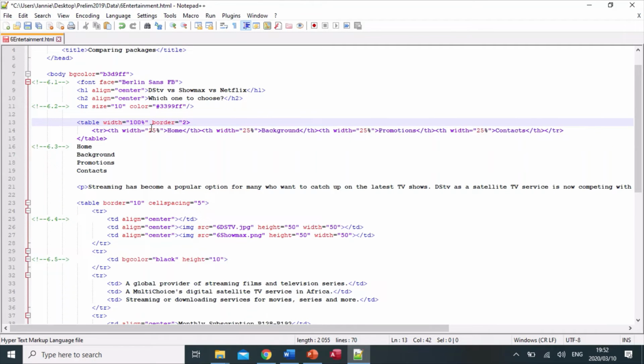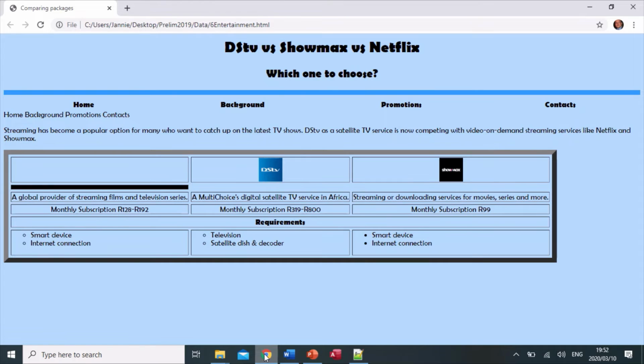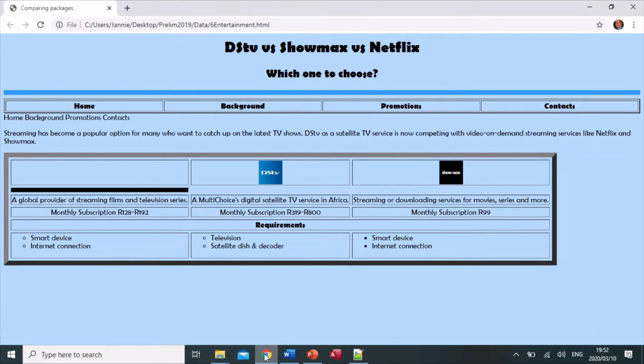I'm going to take a wild guess here and say 2 centimeters. We're going to save it. Go and view the table by pushing F5 here. And there we go. We've got our table, which would then be created with hyperlinks, and we can click on these names to go to the different pages. Alright, so there was 7 marks.